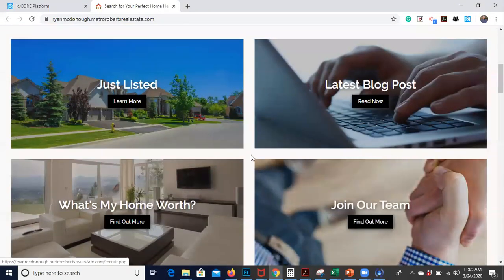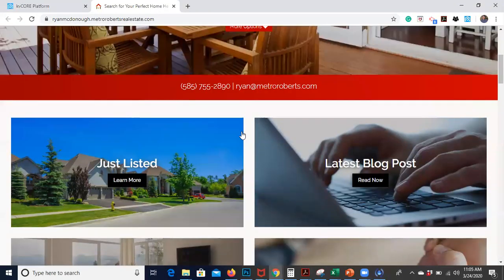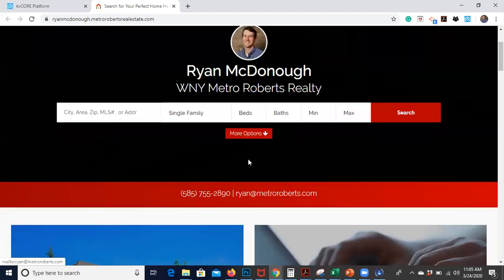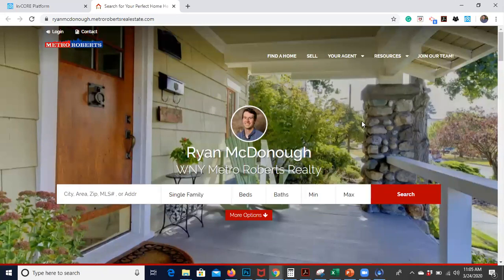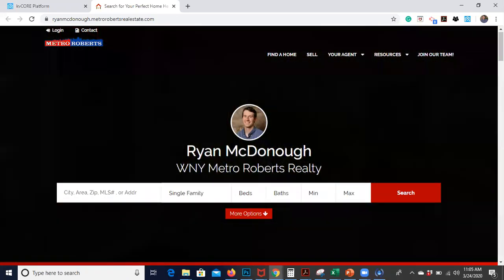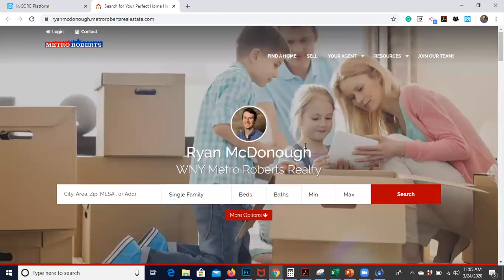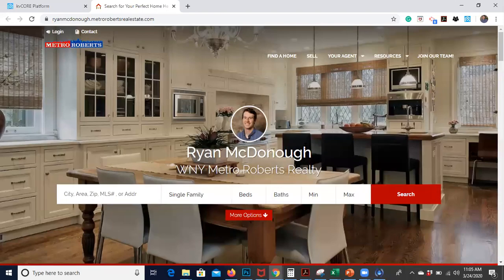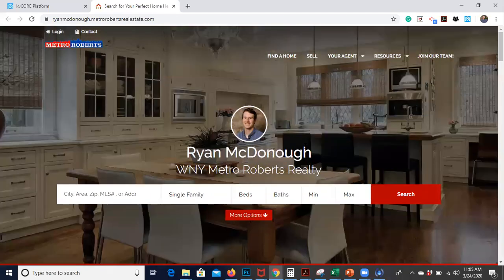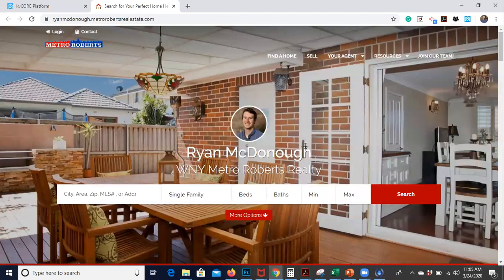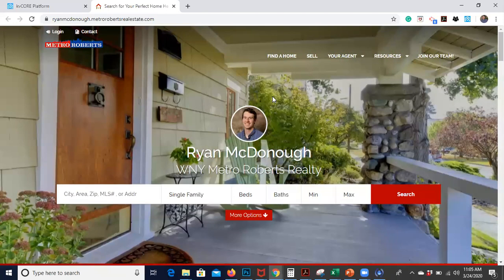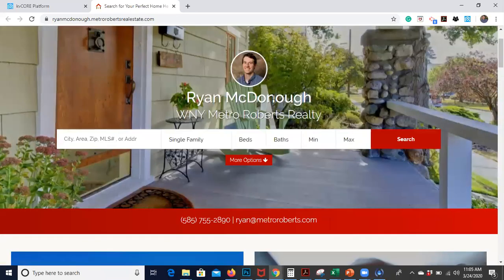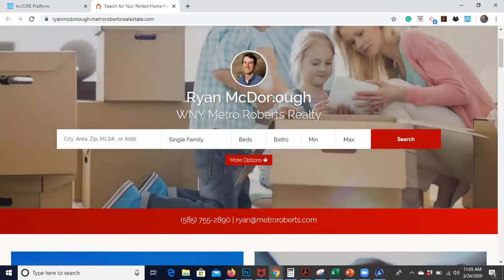It's not too complicated. kvCORE says that they make it purposely very simple to accomplish all this, because they don't want you to feel like you need to be a web developer in order to have a website that you are proud of. This is mostly a day one rollout site, and right off the bat it is a very professional one that I wouldn't mind showing all of my clients. This is a site that I'm pretty proud of. That's a cool thing about the kvCORE websites, is that right off the bat you have an active website. You don't need to activate it or anything like that, and it's one that you can show to clients.